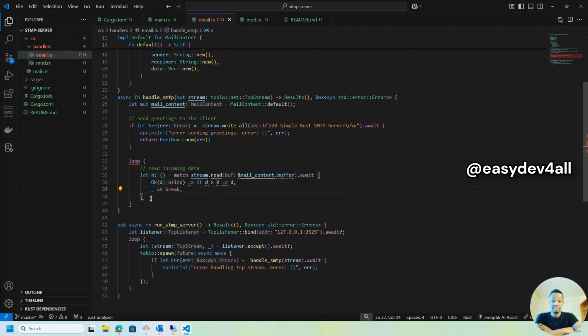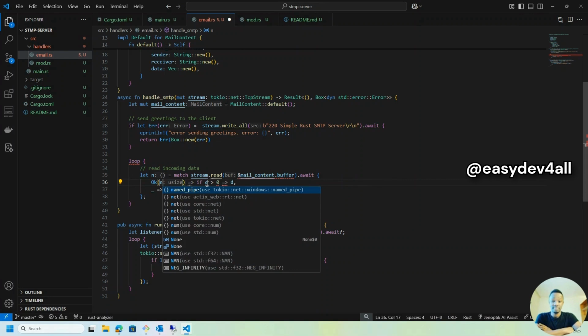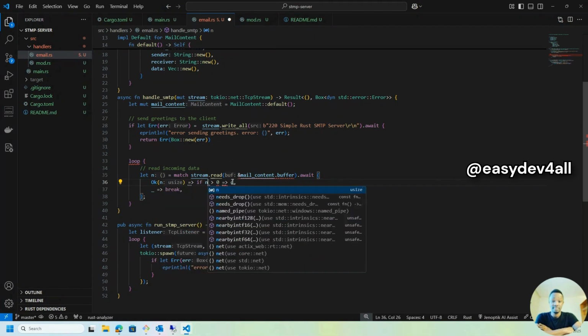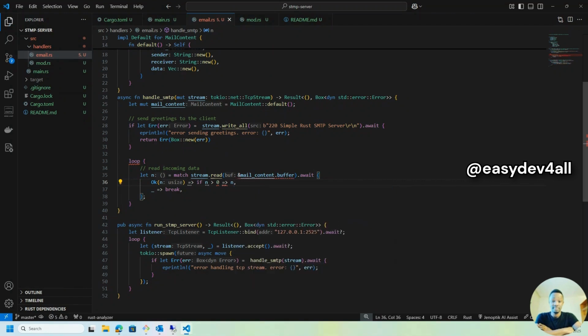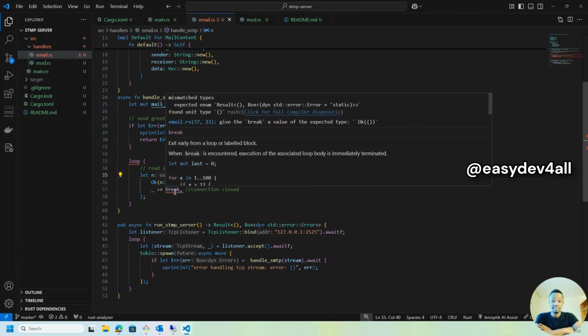Okay, and we seem to have some error. Let me see. Of course I have to close this up, and I might as well just call this n because I already have n up there, and it's also more intuitive, I guess. One of the scenarios where this would happen would probably be, let's say, when the connection is closed. So I think I have to make this immutable, of course. And why do we still get an error here? Mismatch.